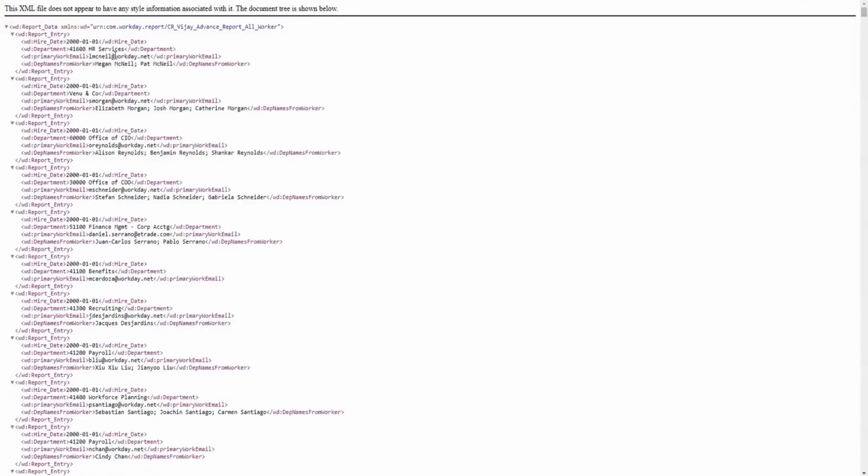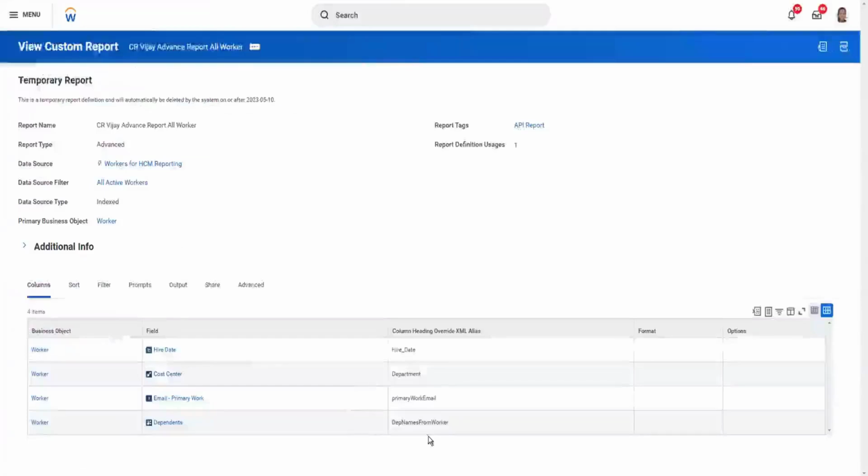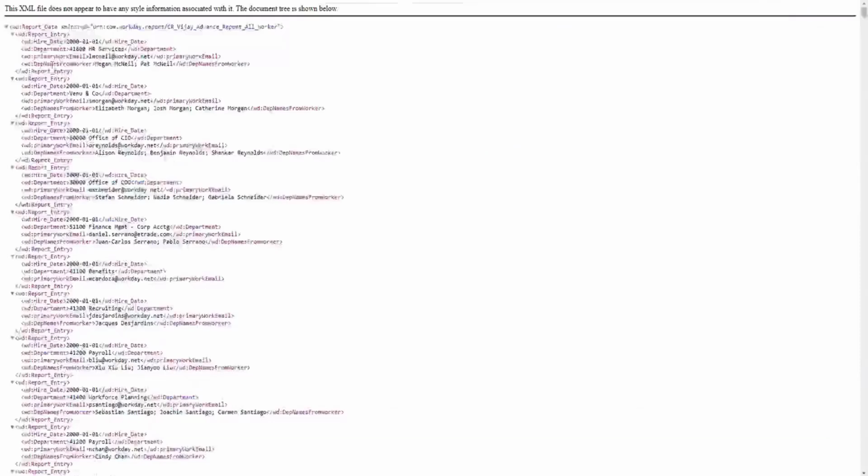one primary work email. But whenever a multi-instance field comes in, how does Workday generate the XML for the multi-instance fields? You have the same tag which was there in your custom report. This is the tag I have used, so these are the same tags generated, and inside this my multiple information is shown separated by a semicolon.